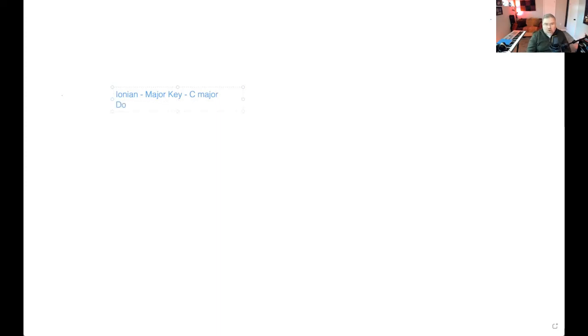Okay. So Ionian mode is the major key. Let's say you're in the key of C, right? That's C major. So that's your standard scale. Your next mode within the scale is Dorian, which is the scale that's built on starting on the second degree of the scale. On the white keys on a piano, that's going from D all the way up to D. So that would be Dorian.